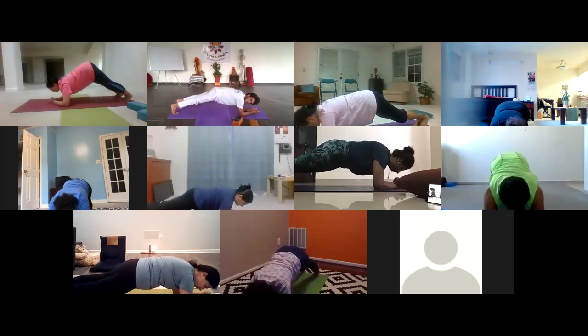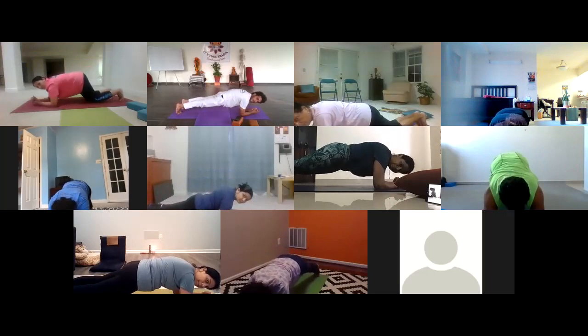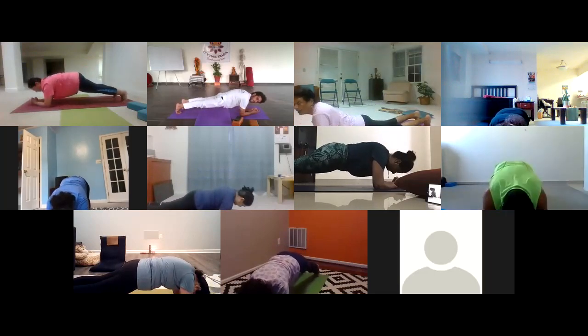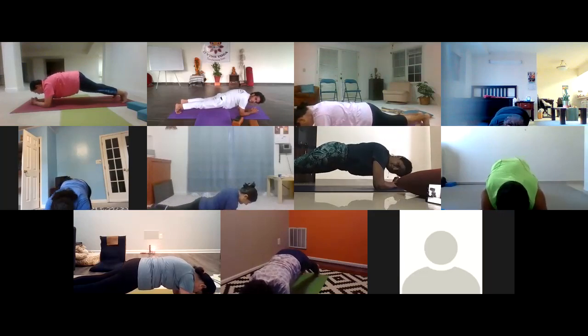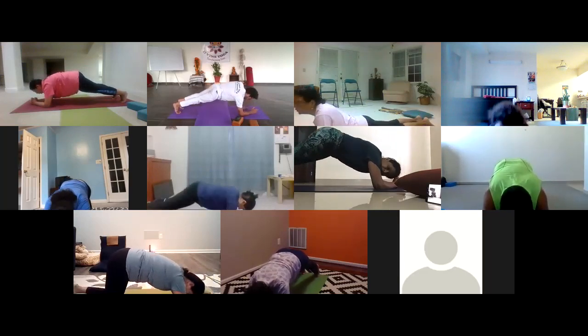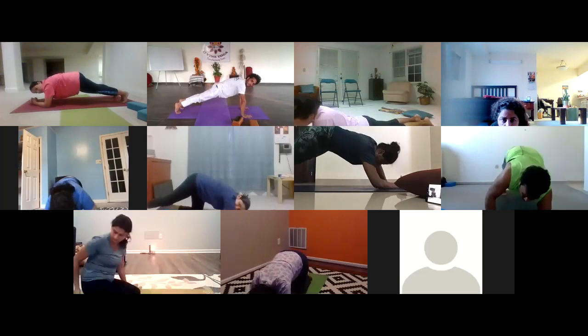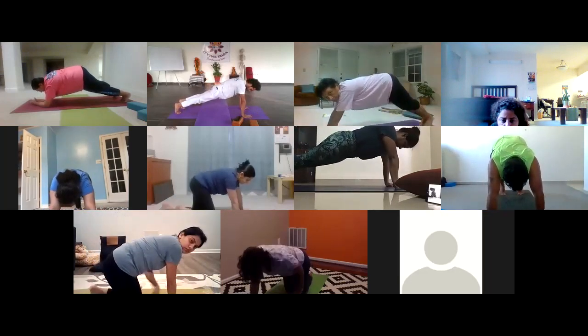Don't lift your hips up like in this way. Try to keep your hips in line. Very nice. Now you can feel the stretch there. You can feel the pressure. Stay. One, two, and three. Inhale, up, come back in the plank pose. Perfect. Now exhale.